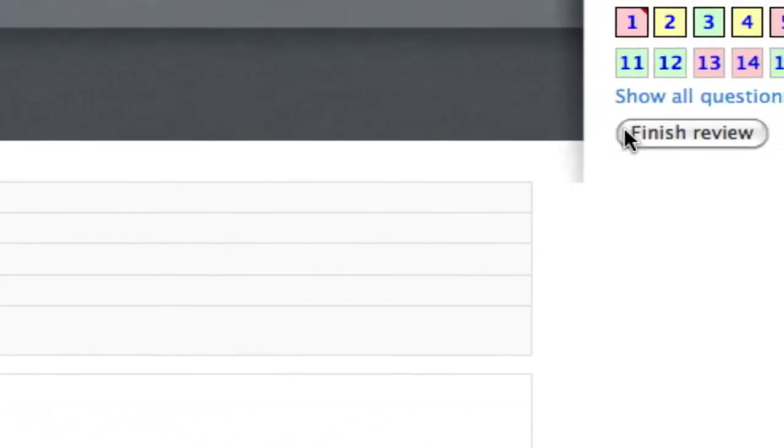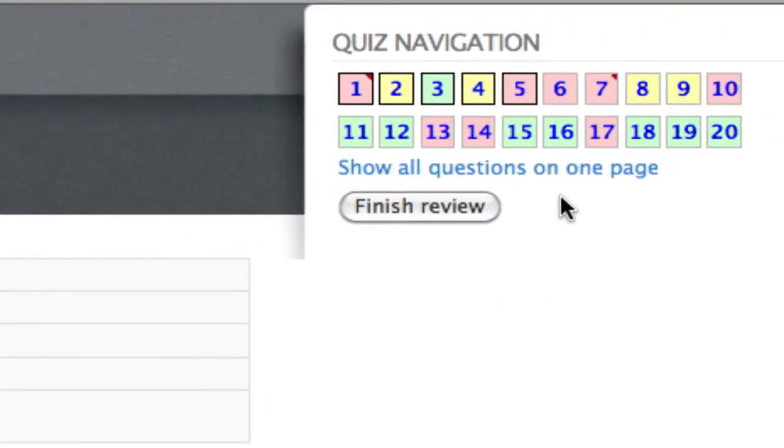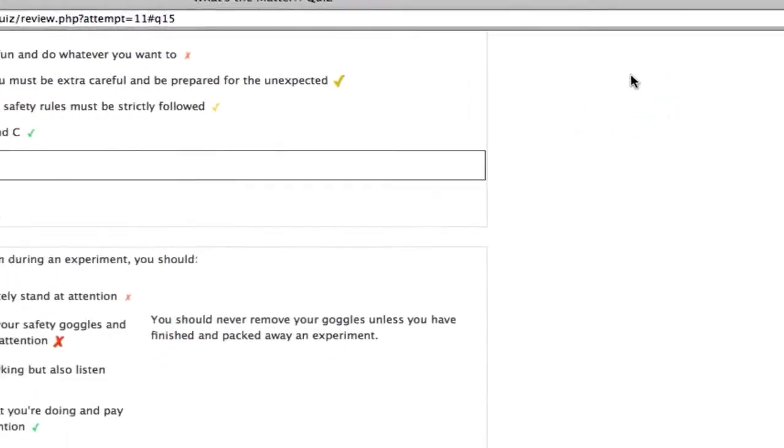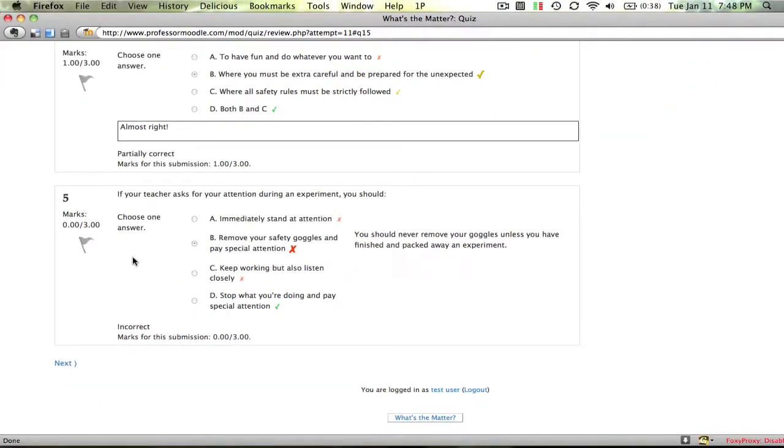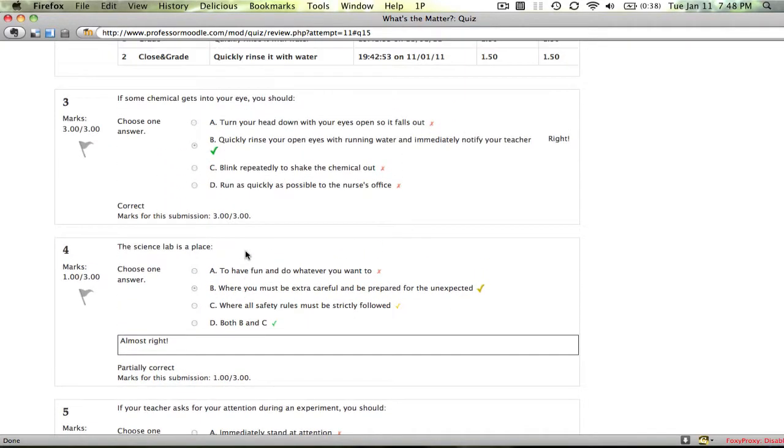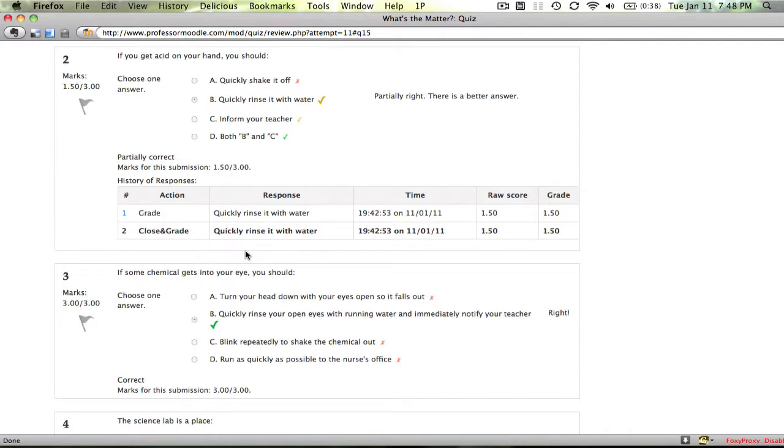Over up here by the quiz navigation section, you can get a visual interpretation straight away of the questions you got wrong, which is the red ones, the questions you got right, which are the green ones, and the questions you got partially right, which are the yellow ones. So straight away you can see, oh right, okay, I've got number 5 wrong. I'm going to click on that one and go to number 5, and it skips you straight down to number 5 here. Okay, and it can tell you here straight away that the right answer was D and you marked B. Okay, so the great thing about quiz is straight away the feedback is there.